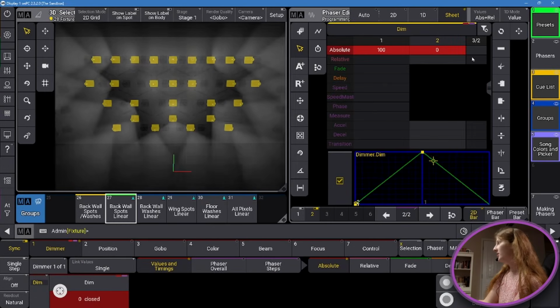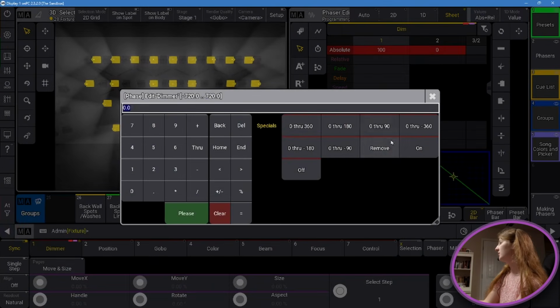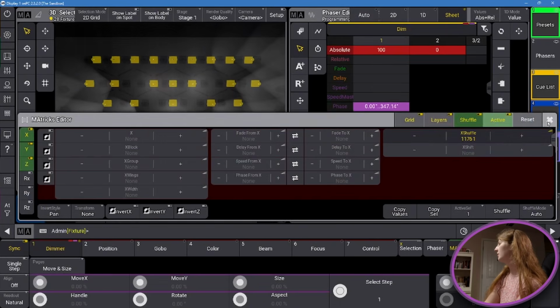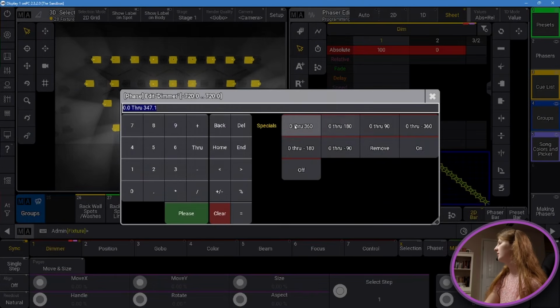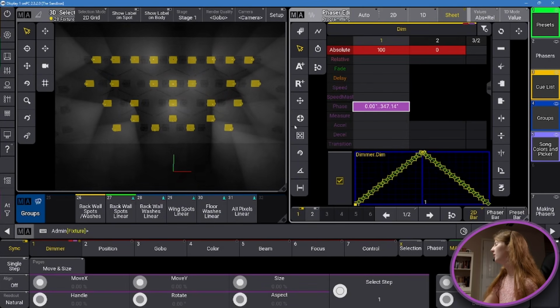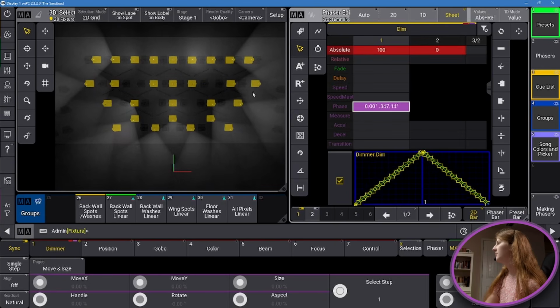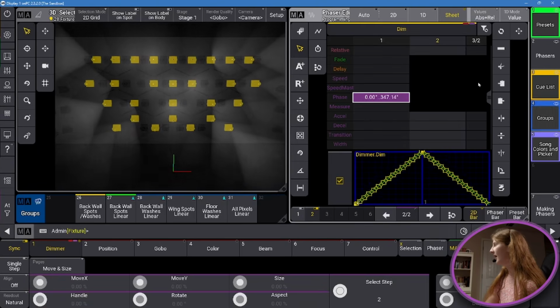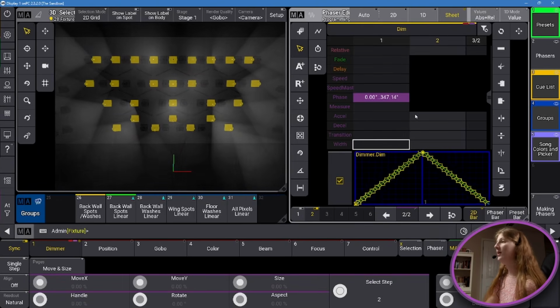Let's do this. First off, let's go ahead and do a phase 0 through 360. Actually, I'm also going to shuffle these and start that over again. All right, now we have our lights dimming, but we want more negative space. We want the lights to be off for longer. So the first thing that I'm going to do is I want my second step, which is 0, to have a greater width.